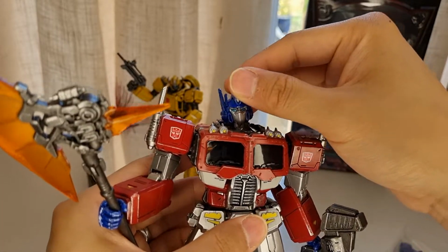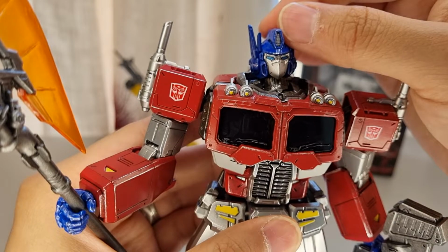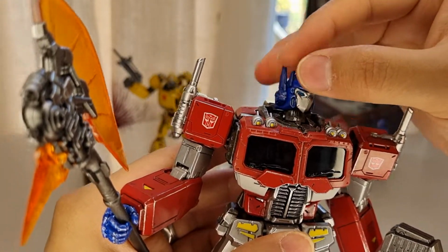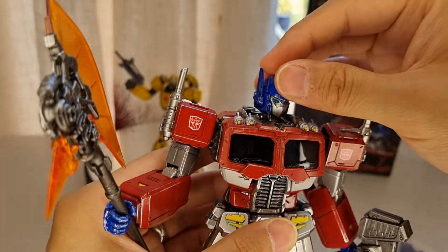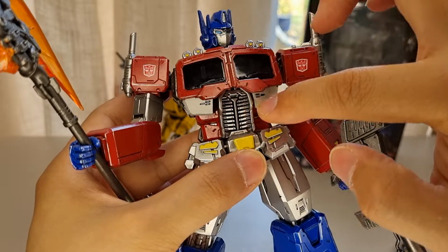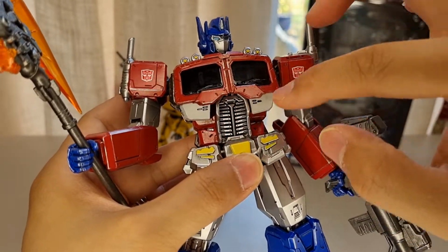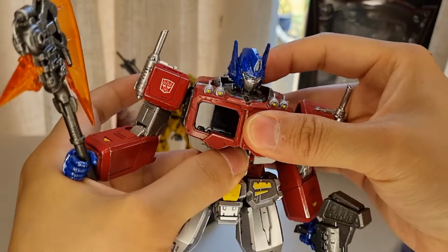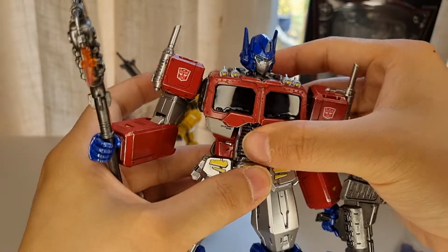So the head is a nice ball joint, so this is nice articulation here, no problem. You can go side to side, forward and backward. You can turn the whole 360 degrees if you want. And I like the chest part here, the radiator from the truck. Really, this is really cool. And this one you can actually move, and there you go, and go up and down.